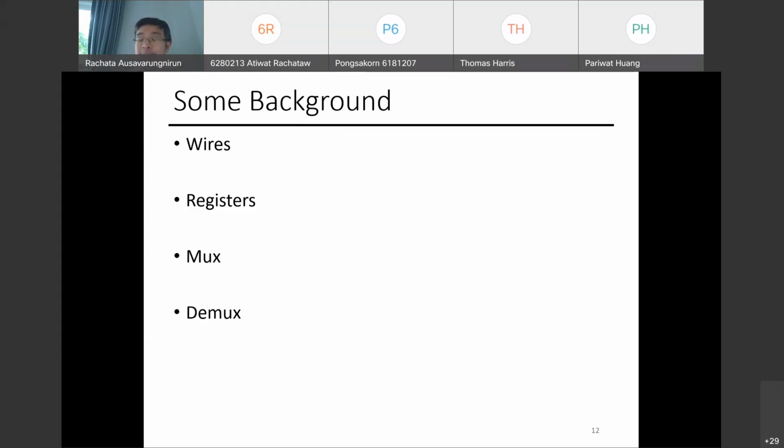I'm sure these are all new because there are no digital design classes for CS students, but these are the basic elements, and we covered them in the first lecture. If you forgot and I draw something that you don't recognize, let me know, because I'm going to start drawing a lot of things.